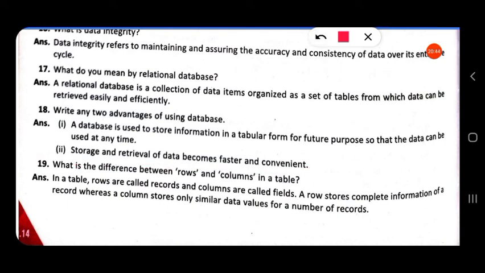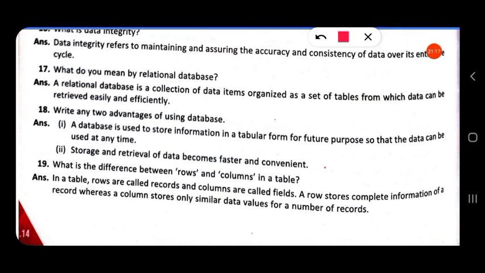Then another advantage is it provides security and it avoids data redundancy. That is, in one place only the data is stored, unlike in other file storage systems where data is stored in different places, but in a database data is stored in a single location. So it provides data integrity and data redundancy is not there.